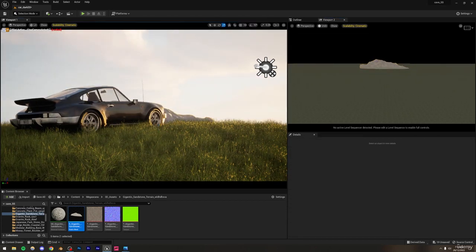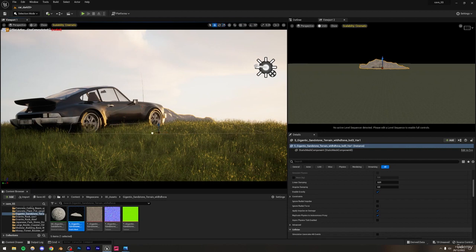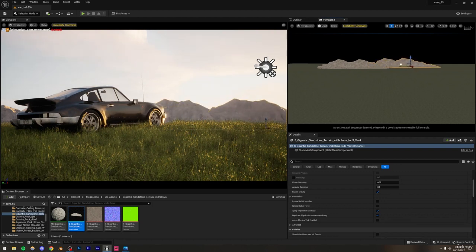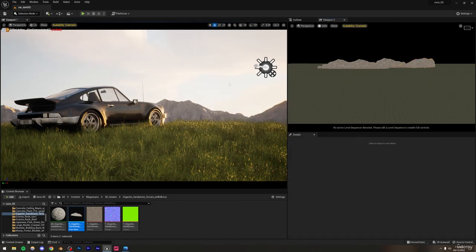And so right now you're gonna see that it looks pretty good. However, we want some fog in this scene. So to add fog, what I'm gonna do is that let me place it right there. Let's first make the whole mountain range. Something like that should be good. Yeah, I think that looks pretty decent.